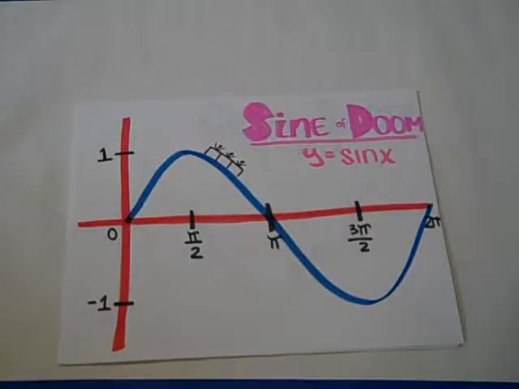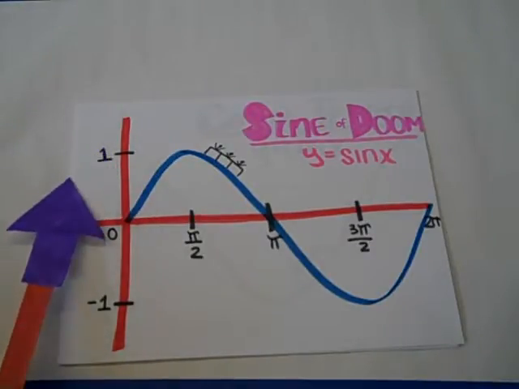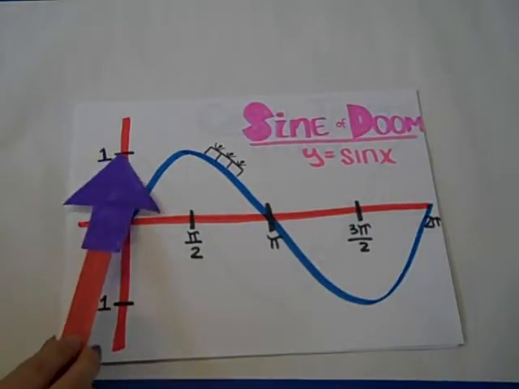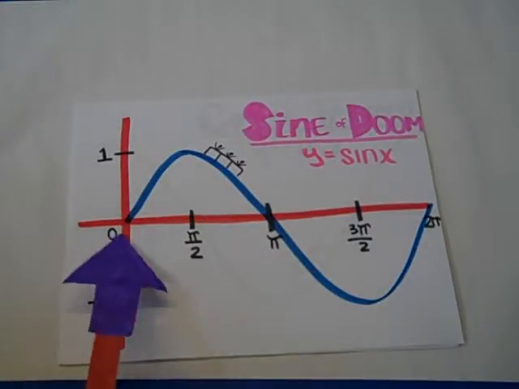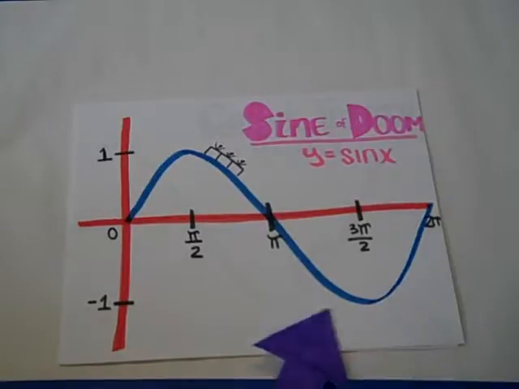The distance that it went up and down, called the amplitude, was 1 for the basic unit circle. The amplitude is given by finding the absolute value of the maximum value minus the minimum value, and dividing that by 2. For the equation y equals sine x, the graph also repeated itself every 2 pi, had a domain of negative infinity to infinity, and a range of -1 to 1.